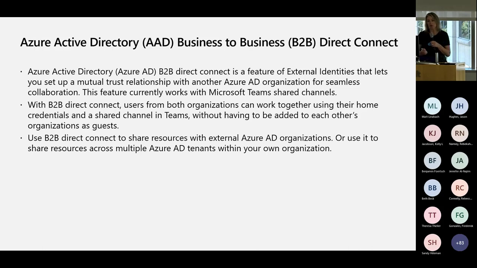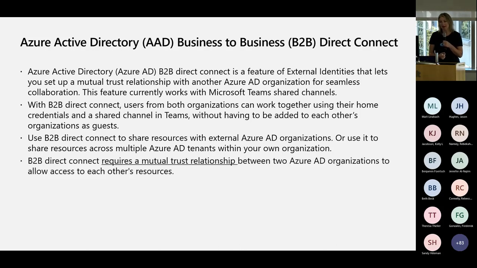You do use B2B Direct Connect to share resources across multiple Azure AD tenants. The reason I have that line in is that it doesn't have to be just a one-to-one relationship. If you collaborate with multiple organizations, you can do so and bring them all in. So if you have company A and company B that you're working on this project with, you can bring them both into the shared channel. So now you have 3 organizations collaborating in one shared channel. That's a pretty common scenario.